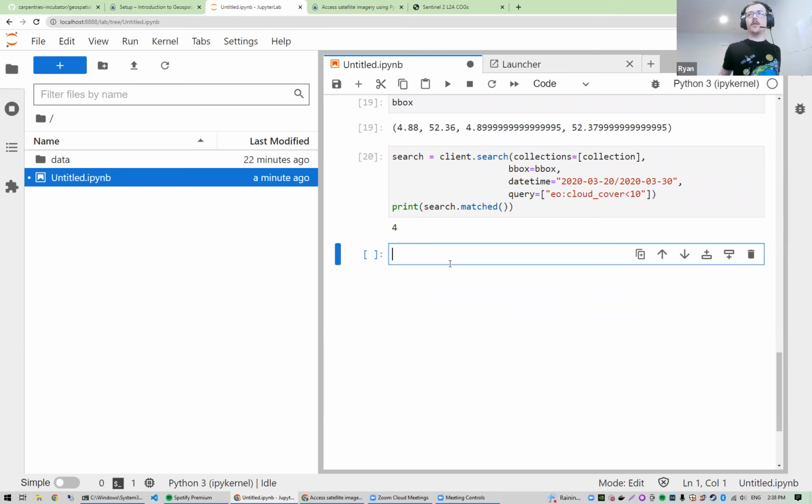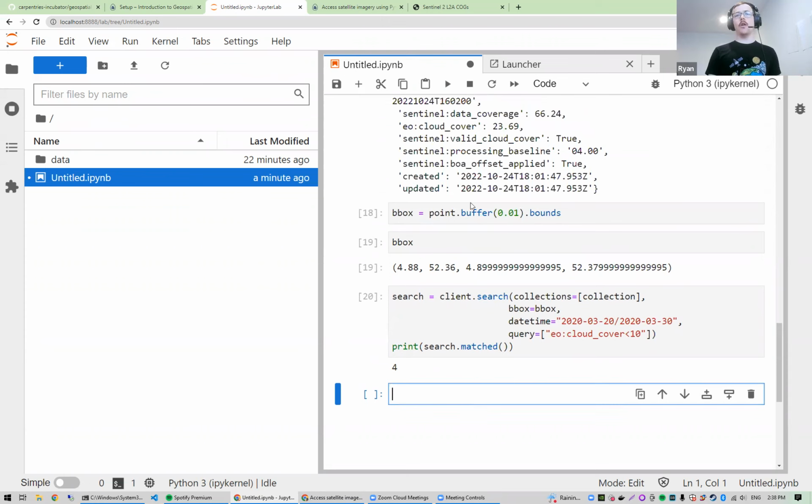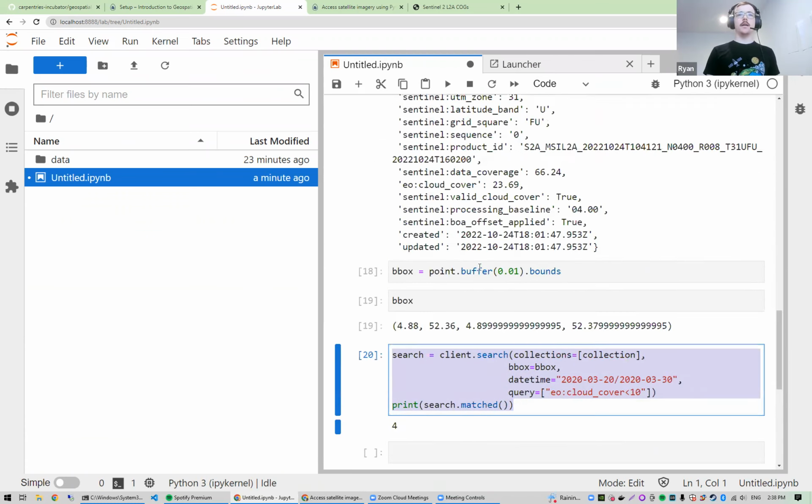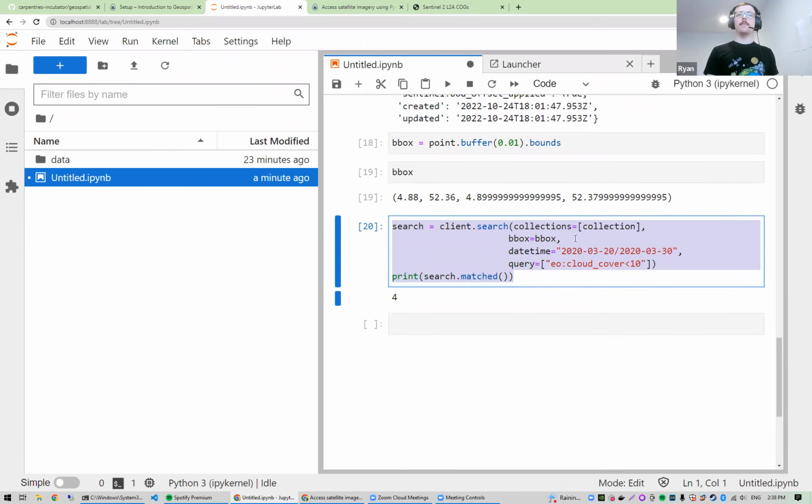So something that's good to do for reproducibility, maybe folks have heard about this concept that reproducibility is really important. So folks can check your research results and it makes collaboration a lot easier. A good thing for reproducibility is, if you are getting all of your satellite imagery with a STAC query, this query can change over time, because new imagery is ingested into some STAC APIs on a consistent basis.